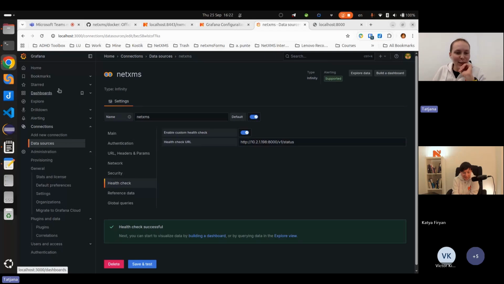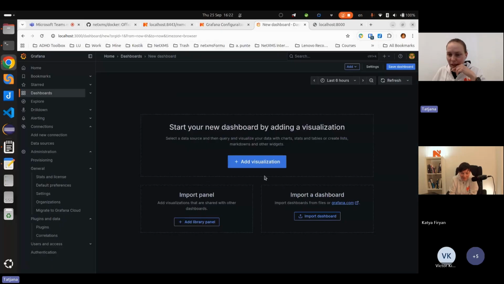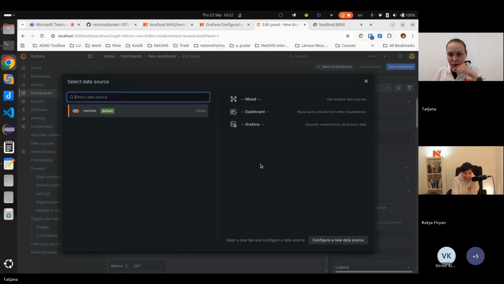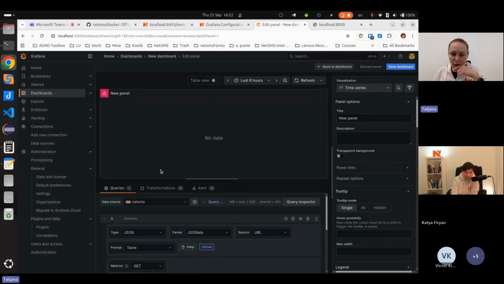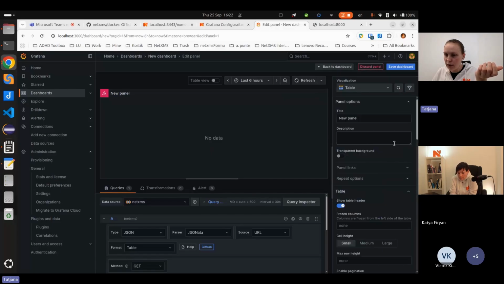Okay, so now we will go to the dashboards. Let's create a new dashboard. Let's add a new visualization, and we will select the data source, NetXMS. Let's first create a visualization of the alarms. It's the easiest one. First, I want to say that the visualization will be a table.